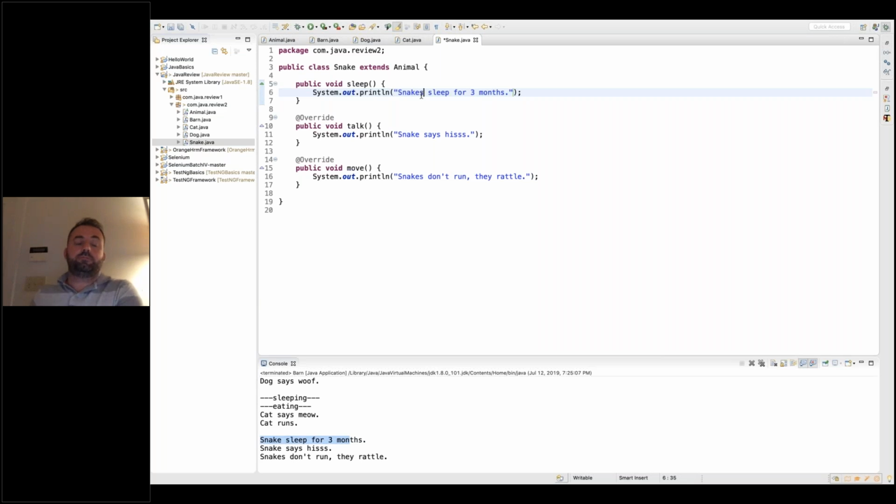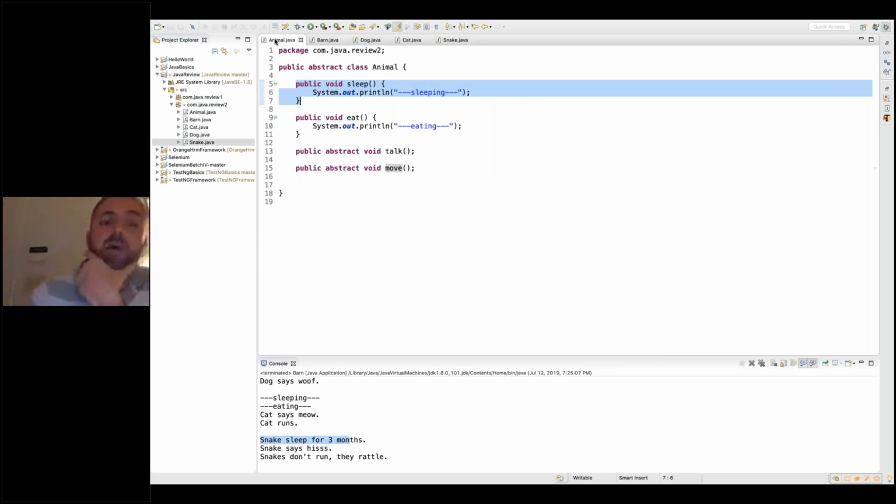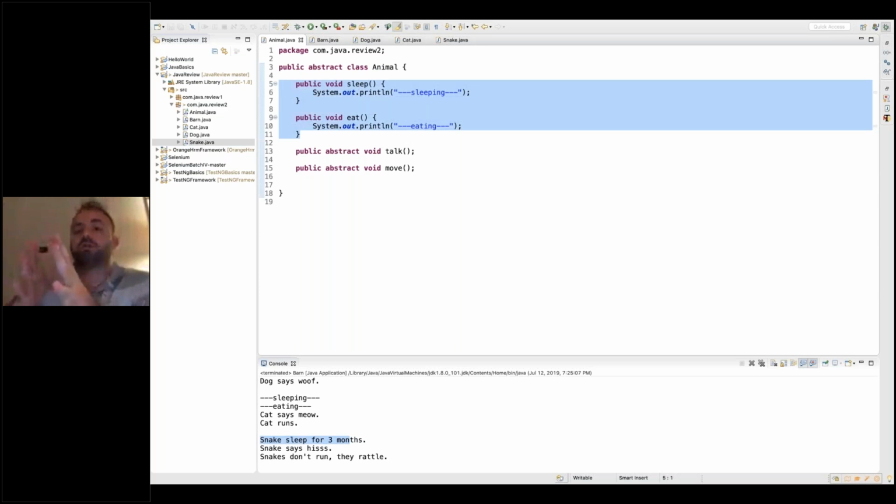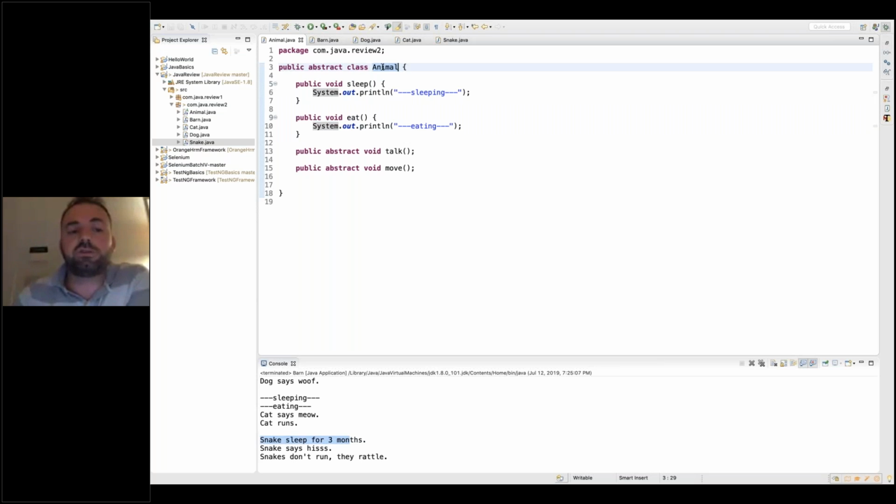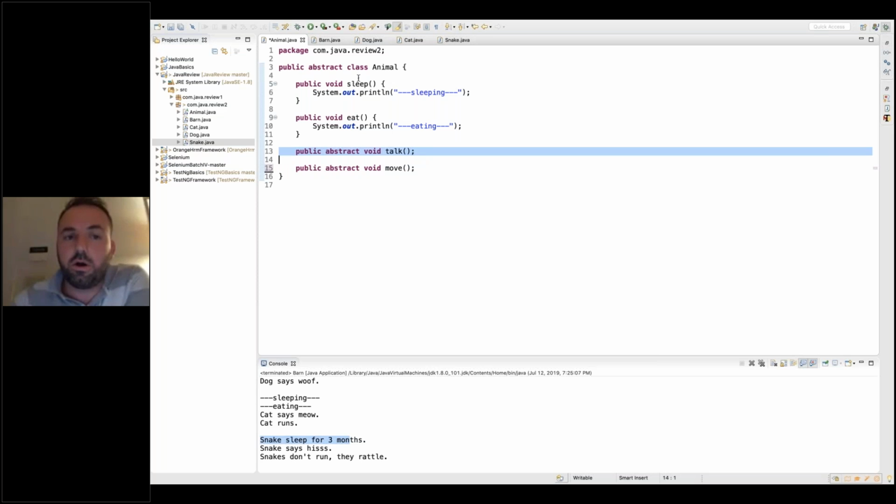Okay, so the question is, why do we need abstract class, right? The first thing is that when we have some methods that we can implement, and we know that's the same for all the classes that inherit this parent class, but also we have some methods that we don't know how they are implemented, so we can just declare them but not define them, which means we can say, okay, whichever class will extend the animal class, this will have to define the talk method, unless they are also abstract. So if they're abstract class, they don't have to define it, they can just keep it abstract.